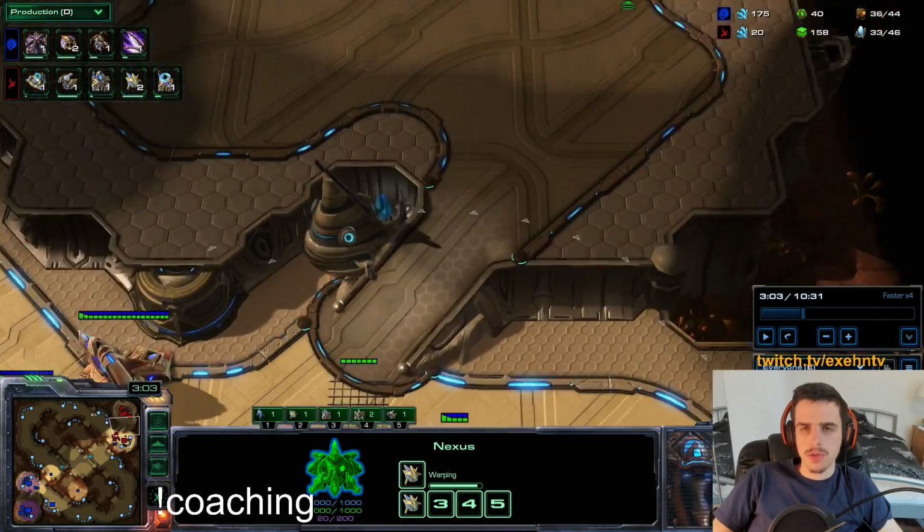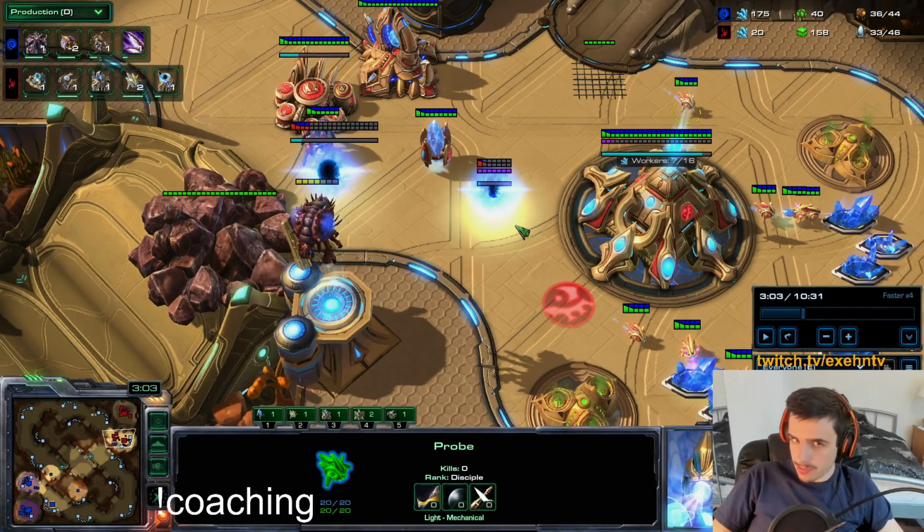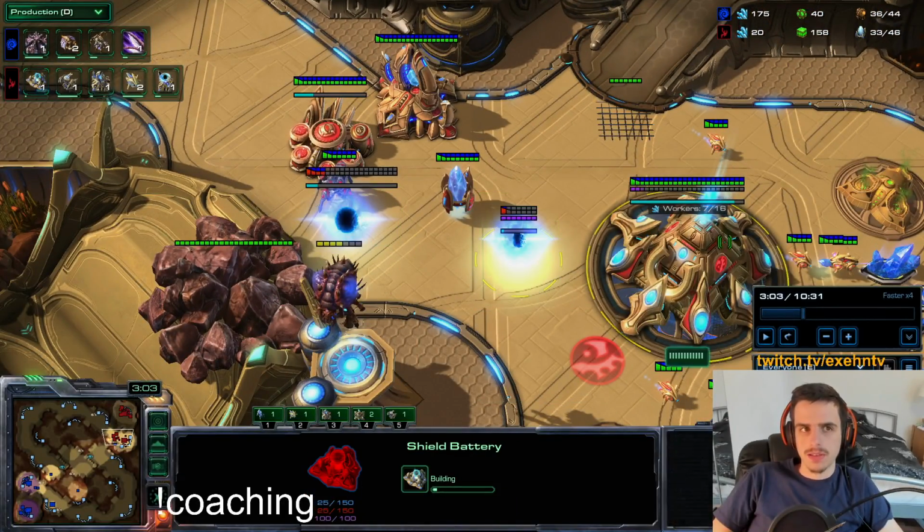As soon as we have the money, we keep making probes, guys. Don't cut probes. Because I see many of your replays, and you really like to cut probes. You don't want to do that. So we make probes, and when we have the money, we close the wall, and we make a battery. That's it.